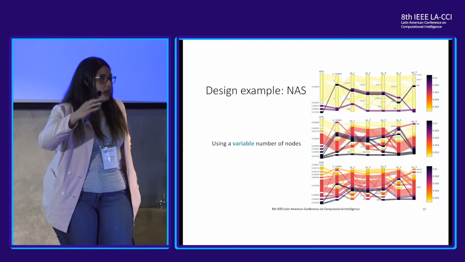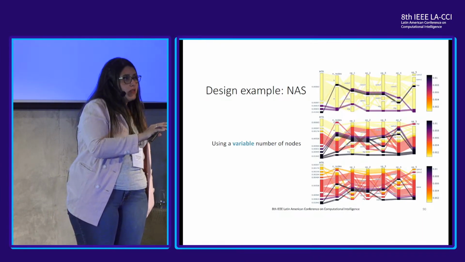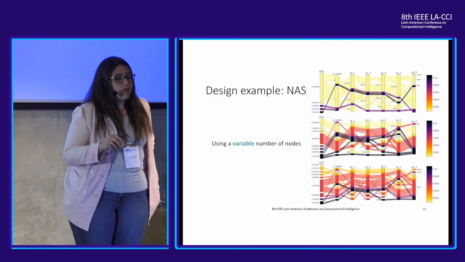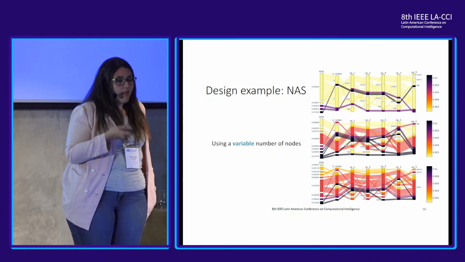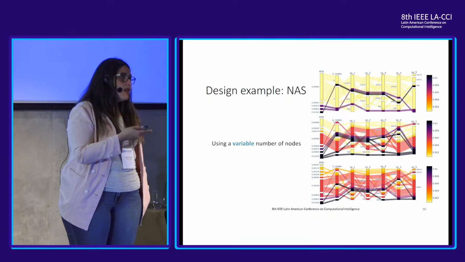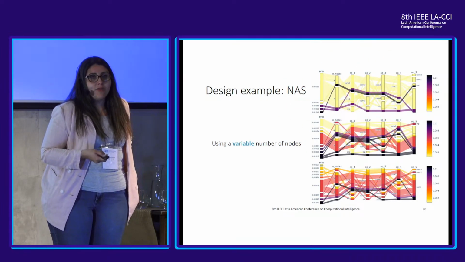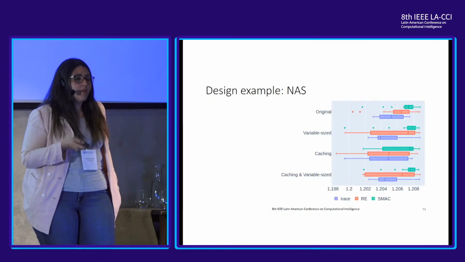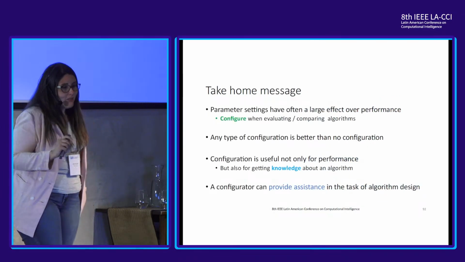The grammar was complex enough, and it can show us very well, from parameter space to design space, what we are doing. The configurator knows. But in this case, for this benchmark, that was not the case. So it's important to have this, and this is a problem that is not only in optimization, it's also in machine learning, and I think it has been detected by people in machine learning too. The types of parameters that they're using for optimizing this kind of thing. But this is the performance, and I will not go into this, so I will just finish because I'm super late.